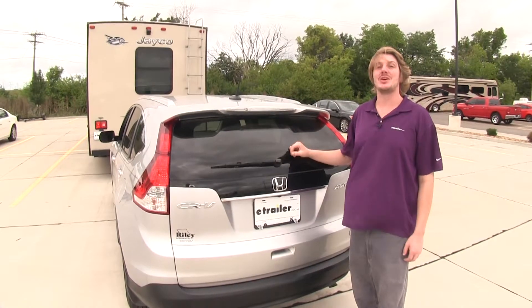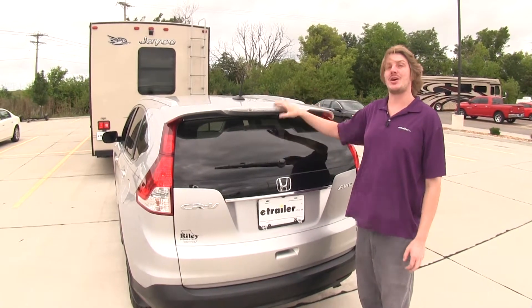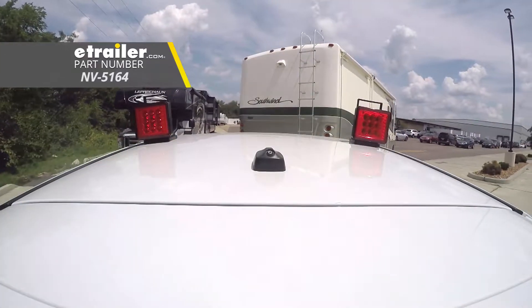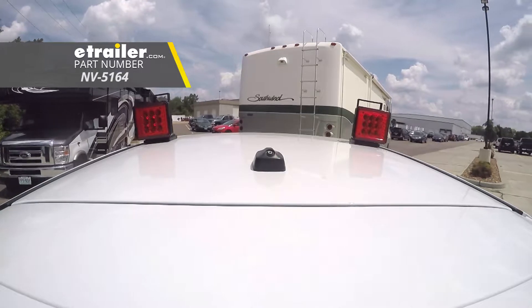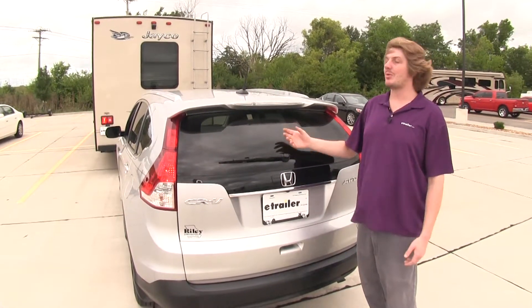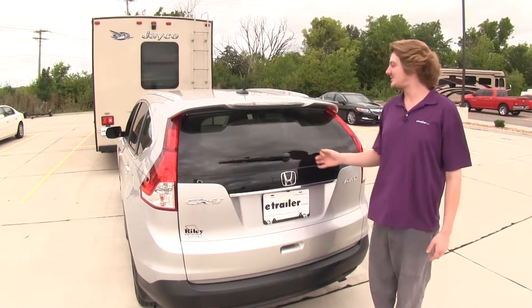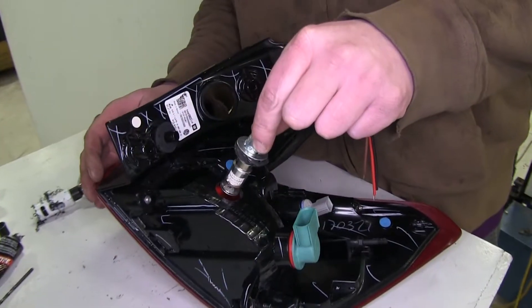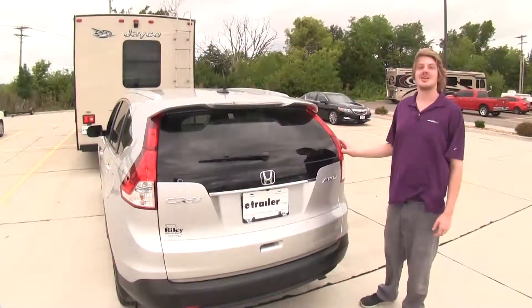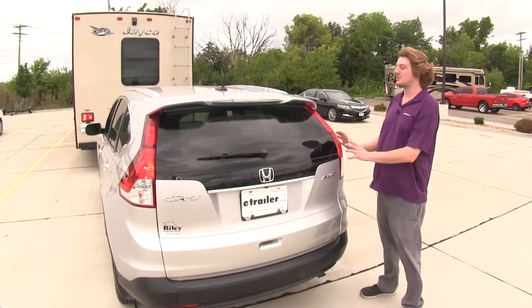There are many options out there to get your lighting signals back on your vehicle. There are roof mounted options that hook up magnetically, although those require a lot of hook-up time — you have to get them out, set them up, run your wire up to the front. And then there's also the bulb and socket style, which will install inside here as well, but they require you to drill a hole into your tail light. This is a nice elegant solution with these diodes because there's no drilling required.